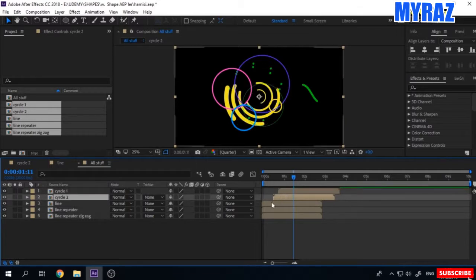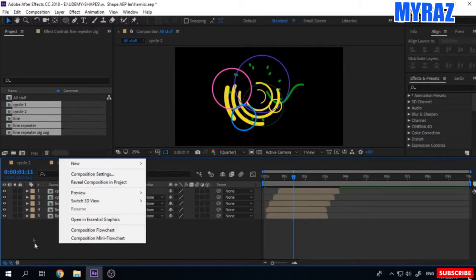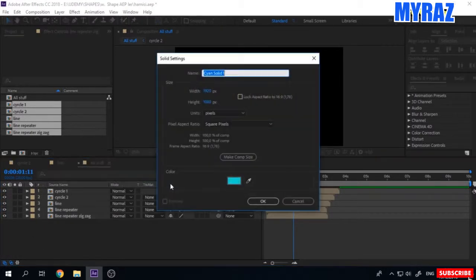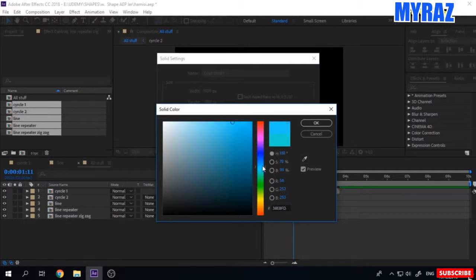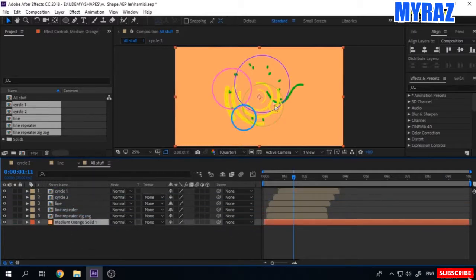But if we put in a background, right-click in the empty side, New, Solid, choose a solid color. Let's choose this orange color. The solid is on top now. Let's drag it way down and we got this.